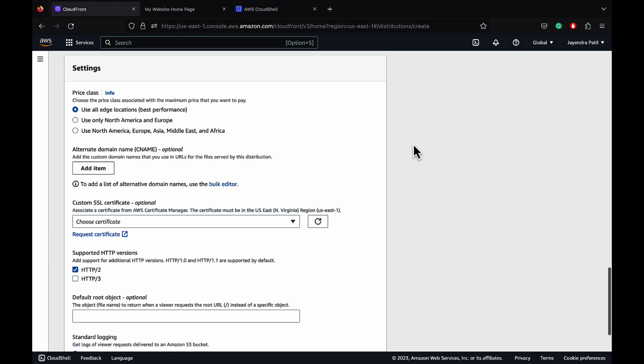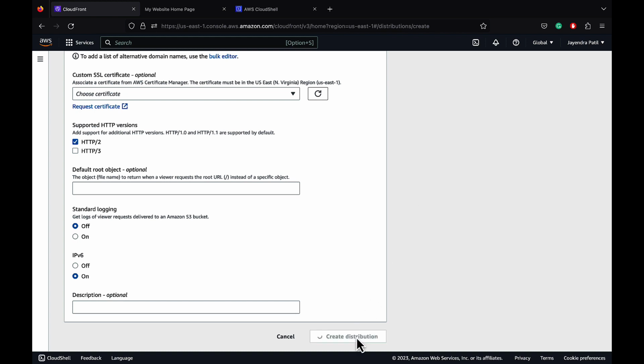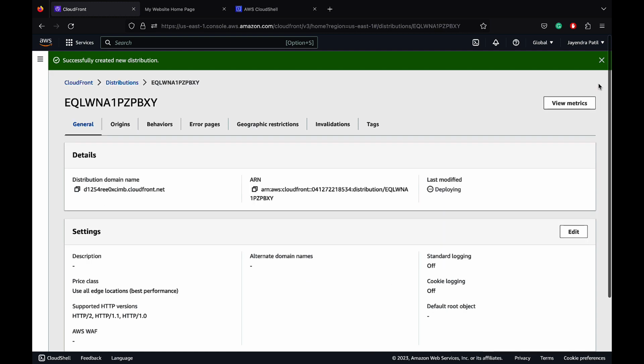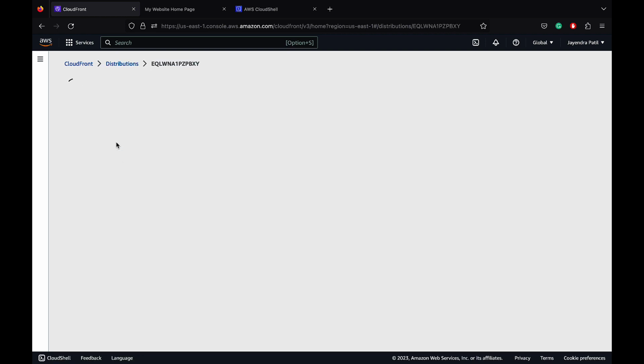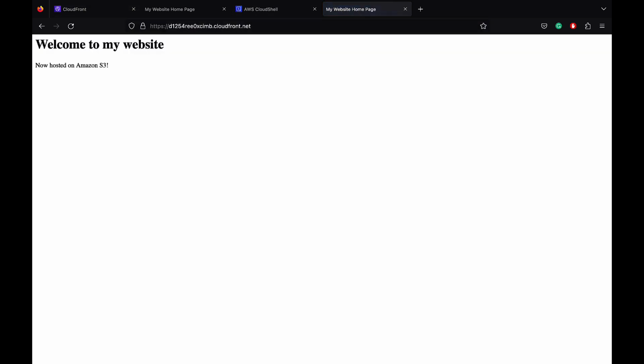You can use your own SSL certificates as well. For now, we're just going to use the CloudFront one. The rest of the configuration looks good. Let's go ahead and create our CloudFront distribution. A CloudFront distribution does take some time to deploy. Let's wait for it to be enabled. And it's deployed and enabled now. Let's copy the CloudFront distribution domain name and navigate to it. And we are able to load our index page through the CloudFront distribution as well. And it currently works with HTTPS using the CloudFront certificate.